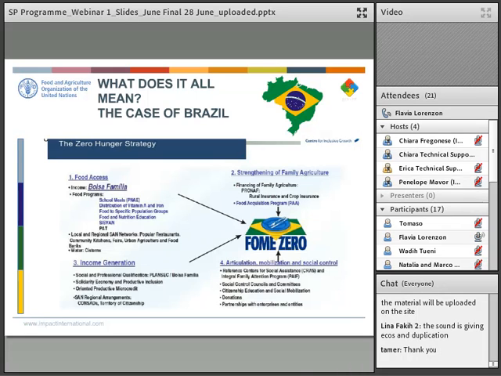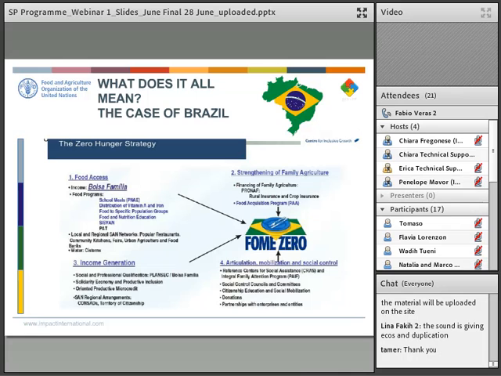Thank you very much, Fab. And since you're mentioning very well-known programs such as Bolsa Família, and you emphasized Pillar 3, income generation, can you tell us a little bit about the main programs, including Bolsa Família but also the others you mentioned? And could you also explain the other pillars that are part of this comprehensive zero hunger strategy in Brazil?